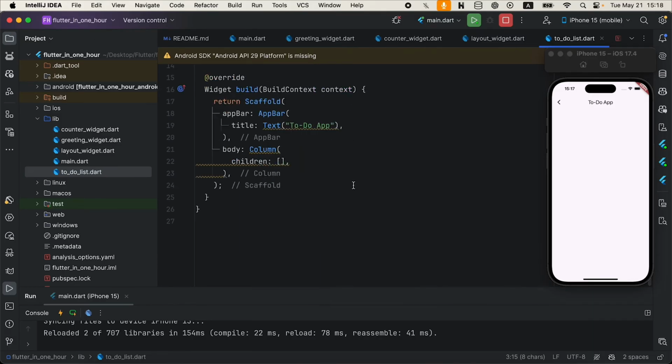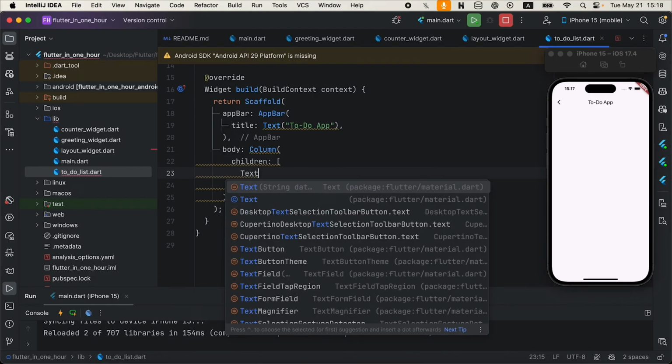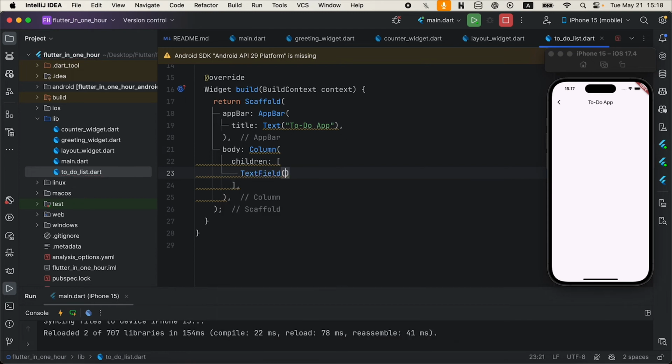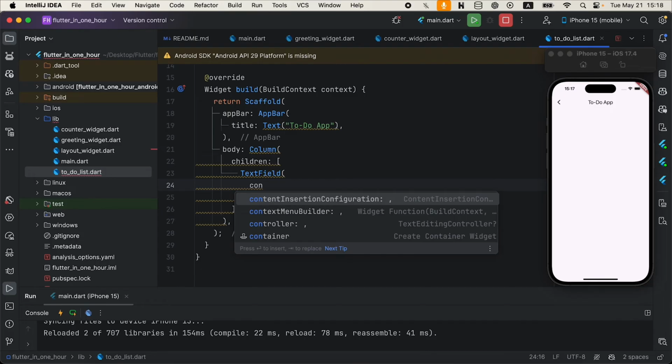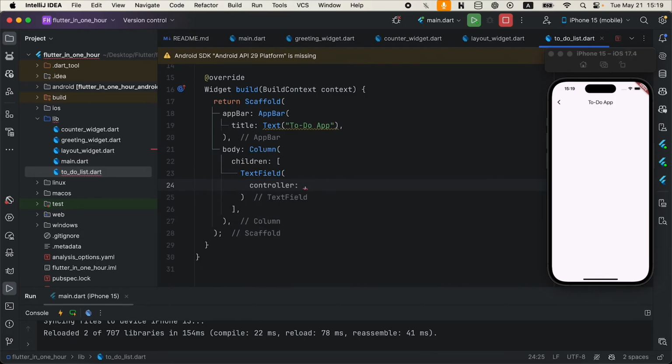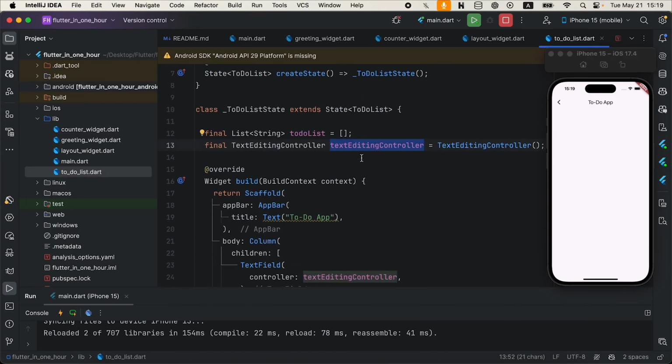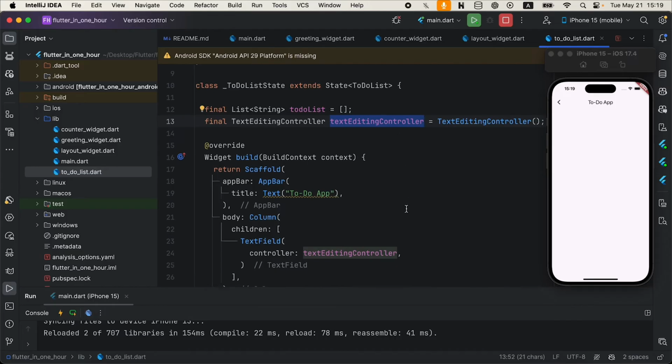So here we will need a text field. Let me create a text field where the user will write the notes, and inside the text field, well, I will have a controller, and I will just write the text editing controller, the controller which we created before. I will explain later on how it's working.